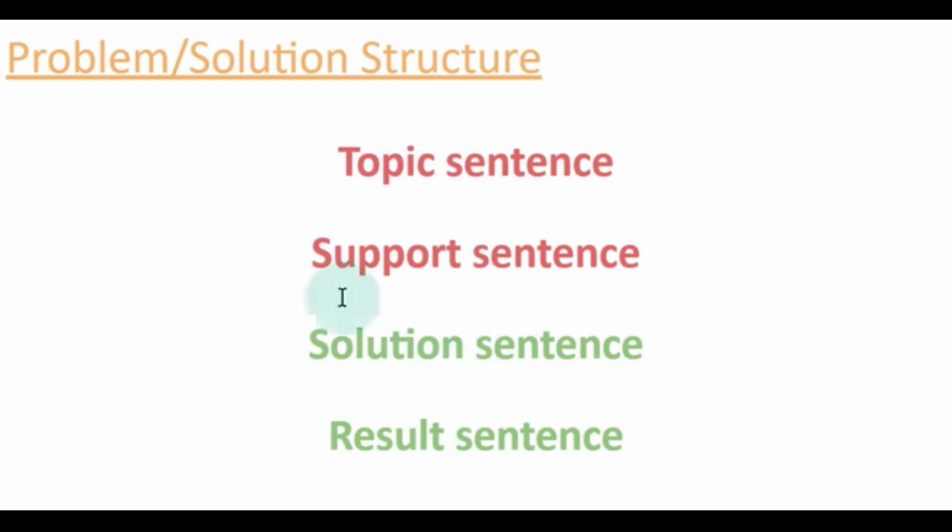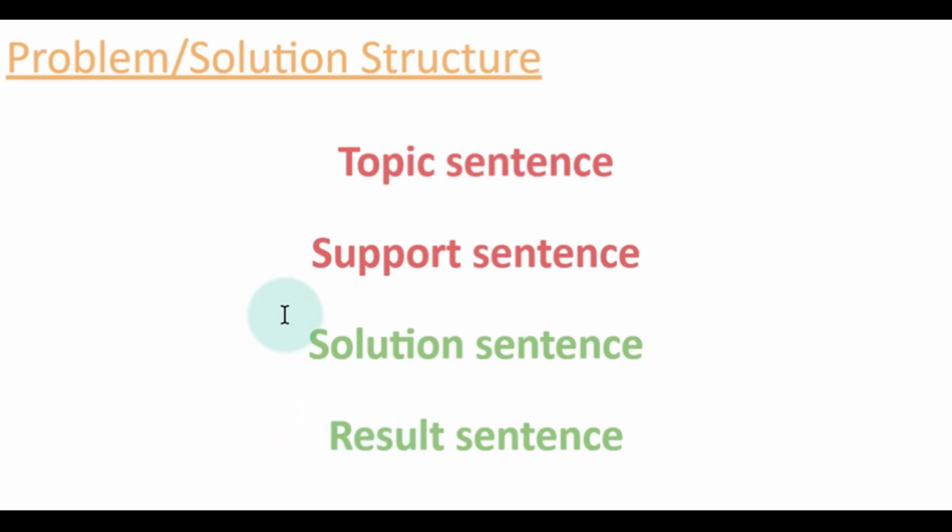Now, these are 4 sentences. So if we have 2 problems in each supporting paragraph, we can't write 8 sentences per supporting paragraph. 4 sentences per problem, 2 problems per supporting paragraph. That would be 8. So we need to chop this a little bit at times so that we're not writing too much, so that we don't lose time. But this is a great way to think about it.